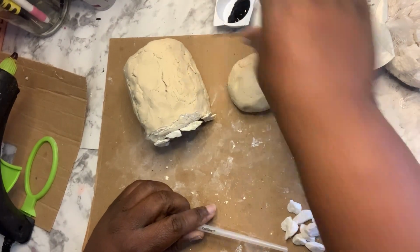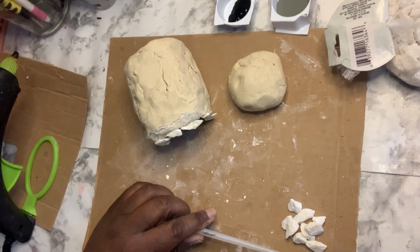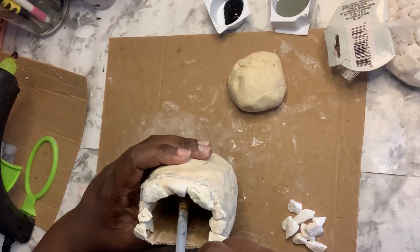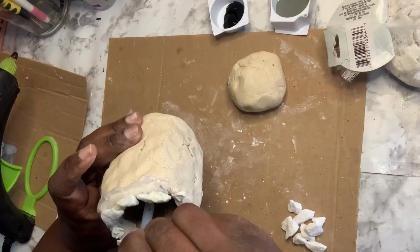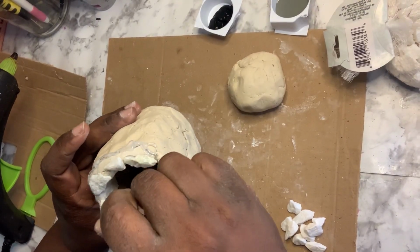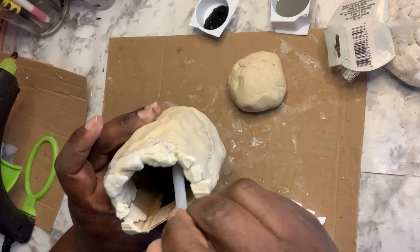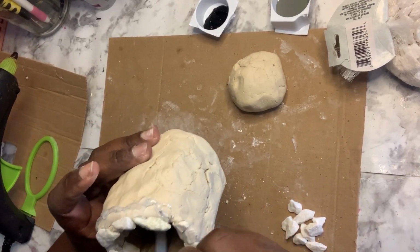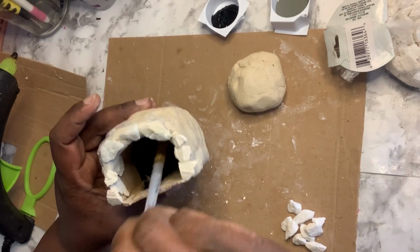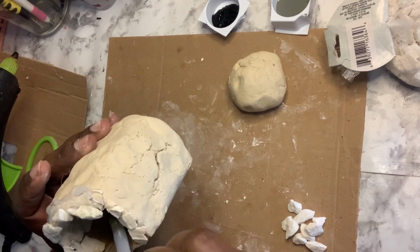So now I'm going to paint everything, and I got the black chalkboard paint from the Dollar Tree here. I'm going to paint the entire inside with that black paint, just so it can be completely dark. I'm going to paint it on the sides and the bottom, but I'm not going to paint any of the rock. I'm going to leave that to paint another color, but I'm going to cover the entire inside, the bottom, the top, and the sides with this black chalkboard paint that I got from Dollar Tree.